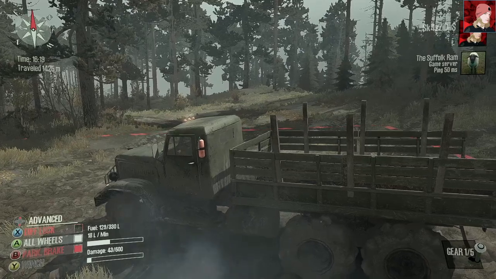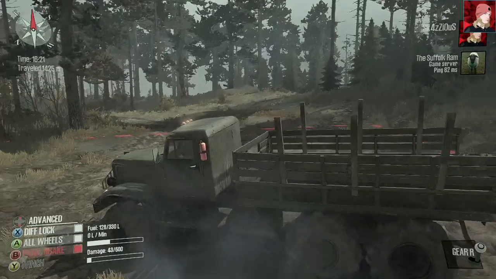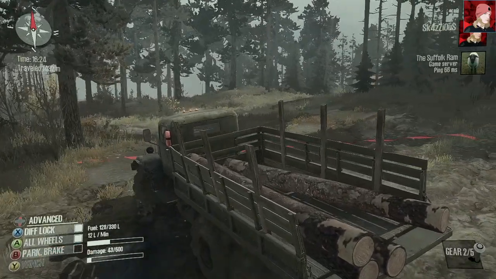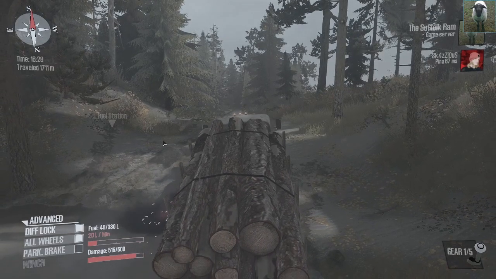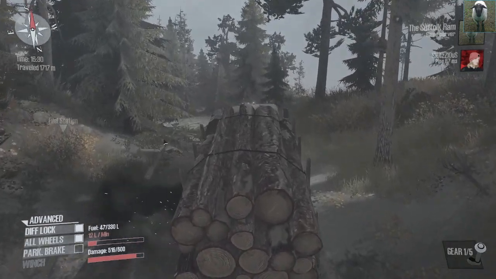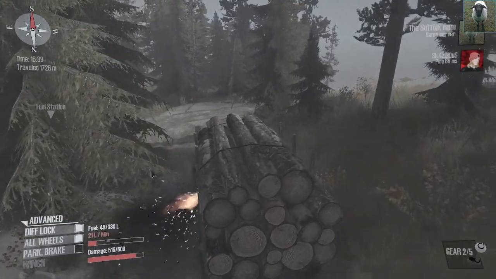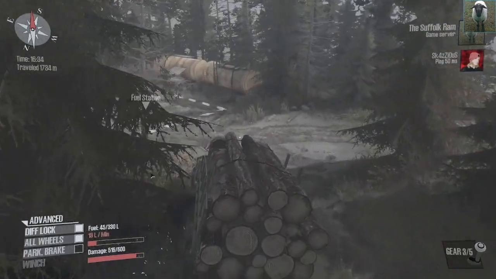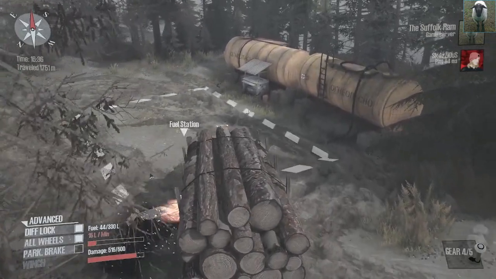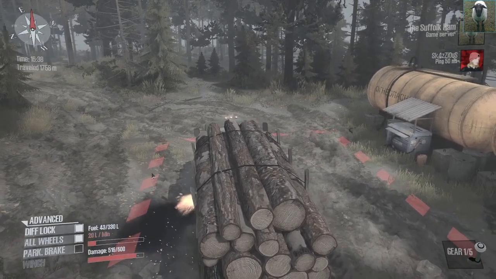Have we gone completely wrong here, Ram? No. I think we have, man. Come on. Fuel station. I've got 46 litres of fuel left. 45. I'm not sure they'll be happy about me coming into the fuel station with all my explosions. You'll be fine.